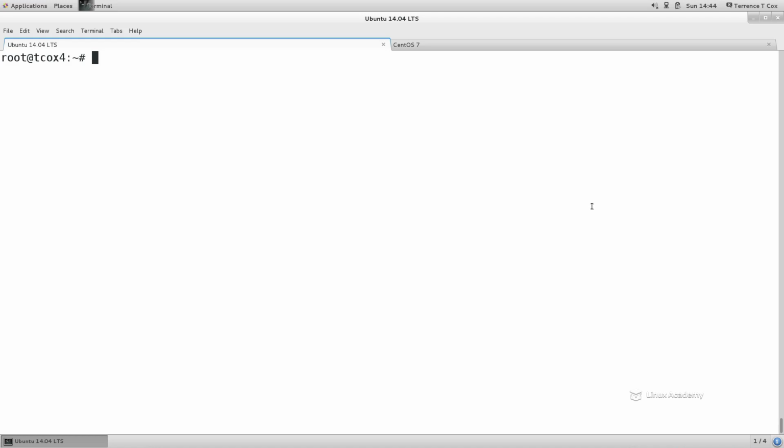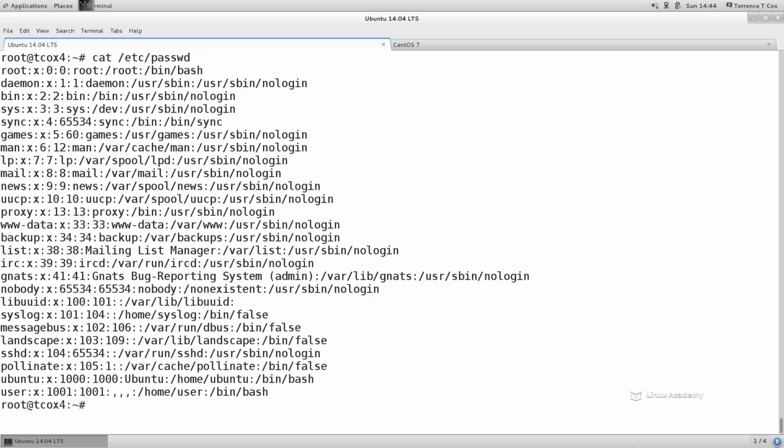So let's keep in mind that all user information is contained in a Unix text file in /etc/passwd. So let's go ahead and take a look at that. If we cat out /etc/passwd, we'll see, as we've talked about in previous videos, it's got information here. It's got the username, the numeric user ID, the numeric group ID, the full name if it's available, a home directory, login shell, and it used to contain the password.